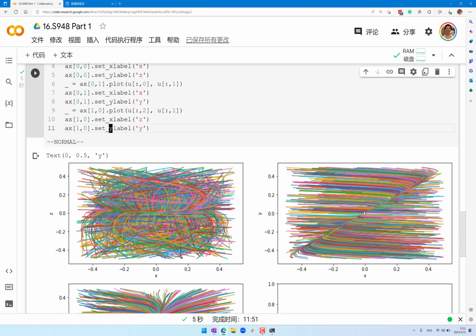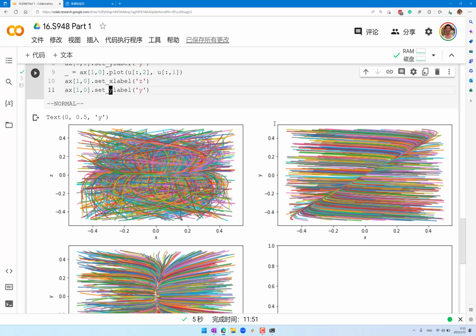So let's try to figure out, can we use the concept of a tangent equation, the dynamics around the fixed point, to explain this phenomenon, right? And another thing is, can we also explain the phenomenon that when you look at the XZ plot, it looks completely random, right? There doesn't seem to be any correlation, any dependence, between how the dynamics works in the X direction versus how the dynamics works in the Z direction, right? Why is that the case?